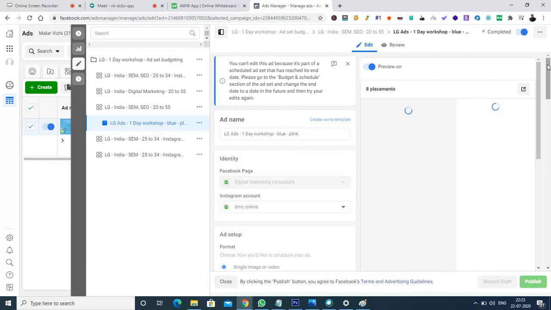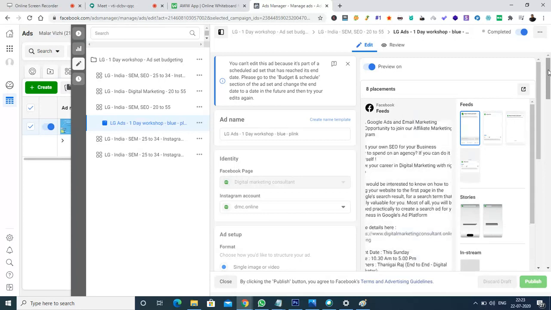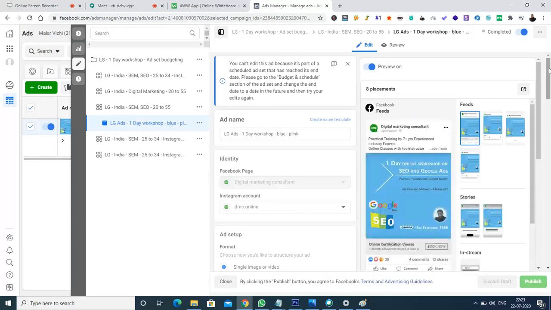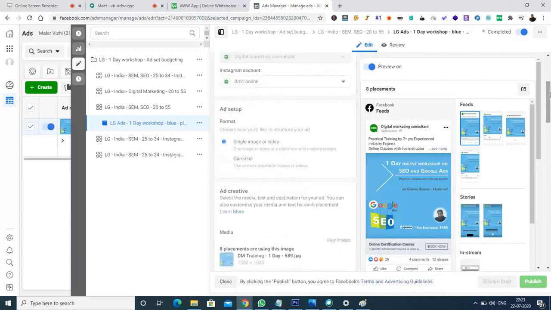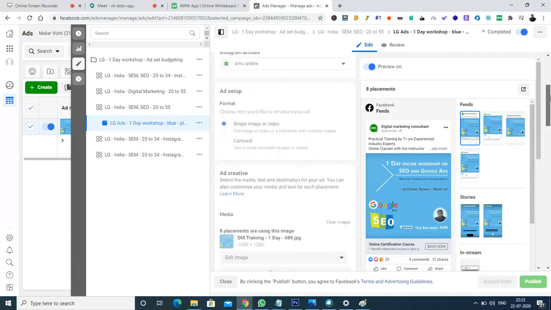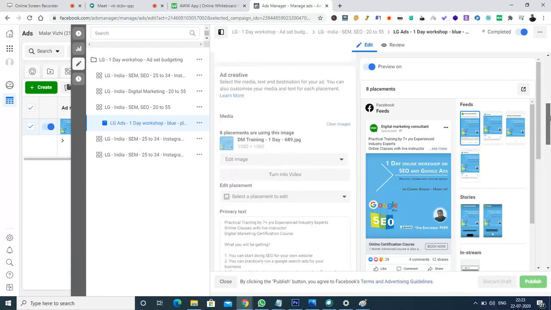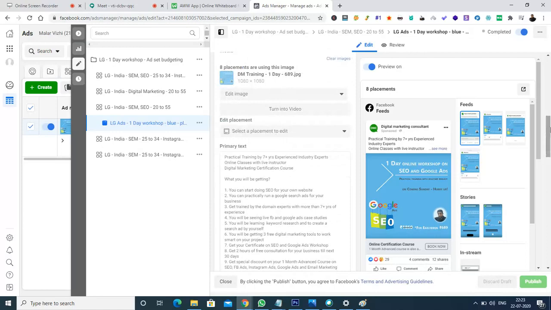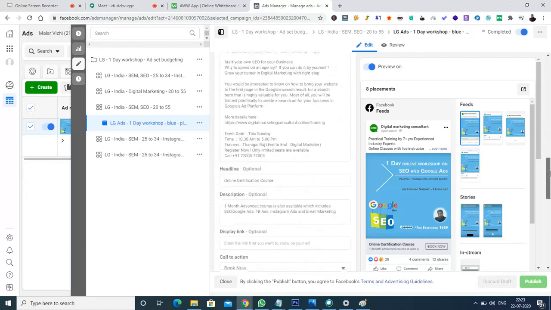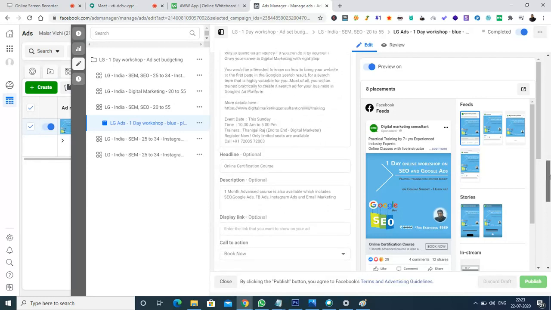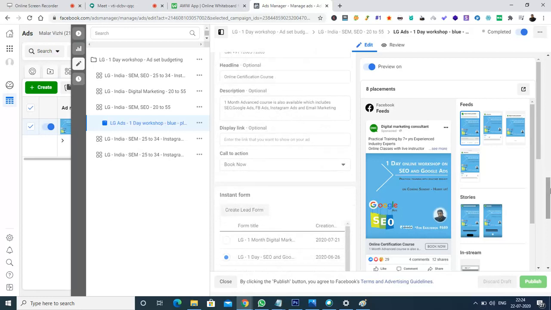Okay, so here, whatever options I had provided, all those options will be here. Like ad name, the identity page that I had chosen, the Facebook and Instagram ad account that I had chosen, and the ad setup, whether it is a single image ad or a carousel ad, and the images that are going to be shown in the placements, and the data that I had provided in the primary text, the headline, and the description, then the display link if I had provided anything, and the call to action button.